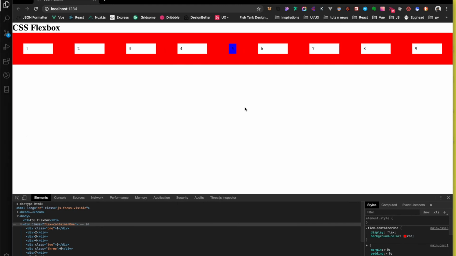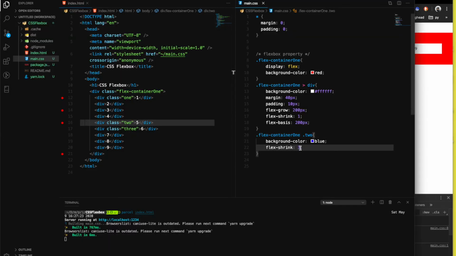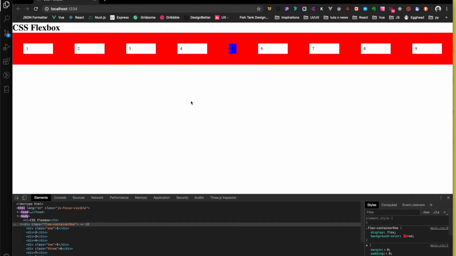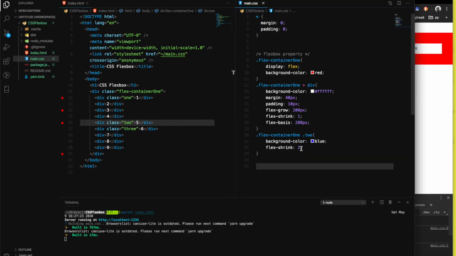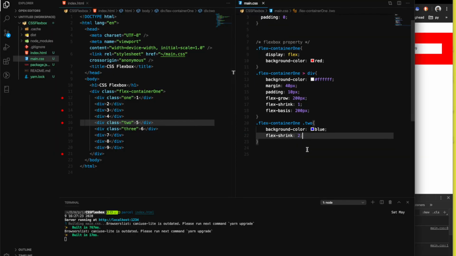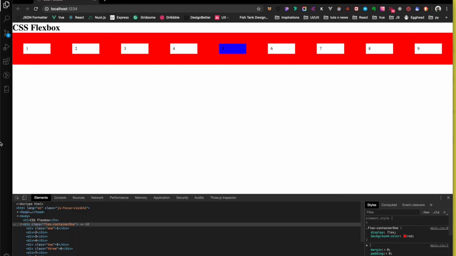As you can see that we have successfully done our flex shrink. So what flex shrink does is it defines how much flexbox items should shrink. So right now it shrank 3. We gave the value of 3, so it shrank thrice as much as the other div. And if we change this to 1, which is default, it doesn't show any behavior.